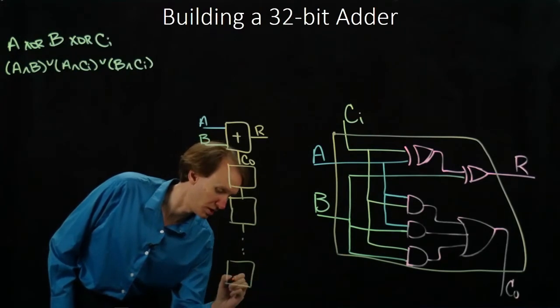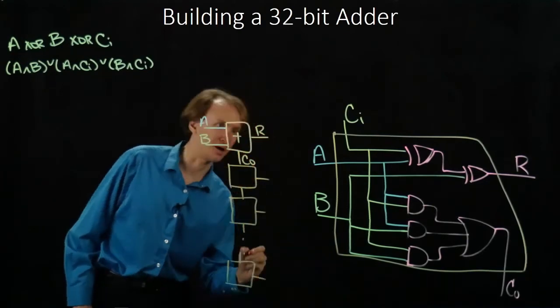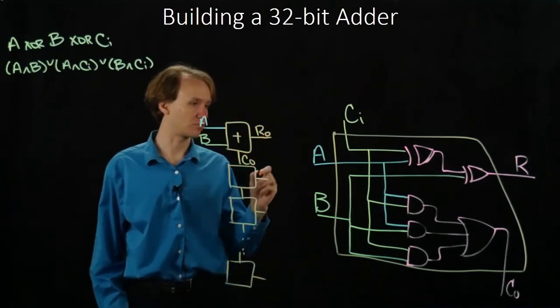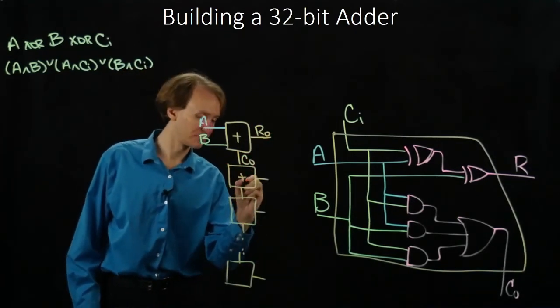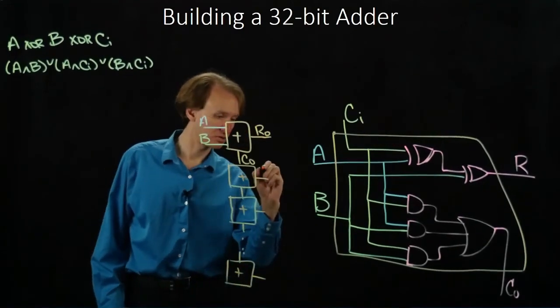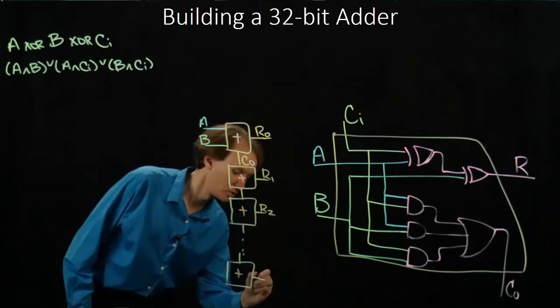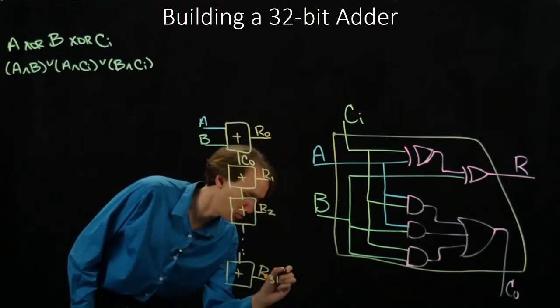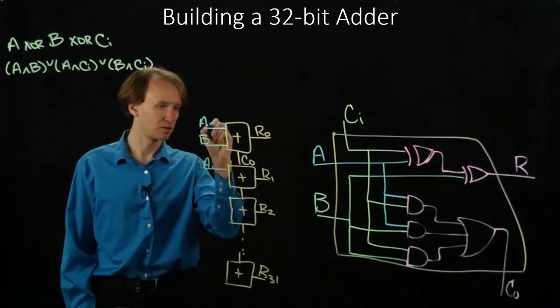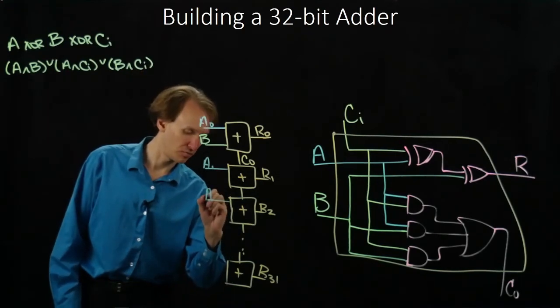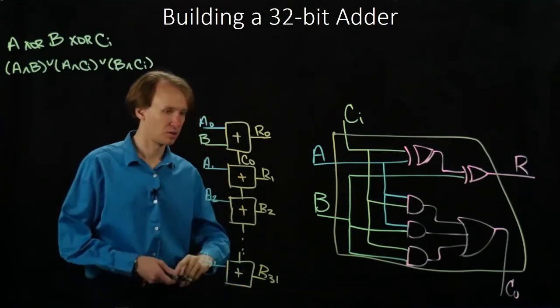So if I'm interested in building a 32-bit multiplexer, for example, I will need to stack up 32 of these one-bit adders. The top will have result bit 0, and then its carry would feed into the ones position. So this one will be result 1, result bit 2, all the way up to result bit 31.